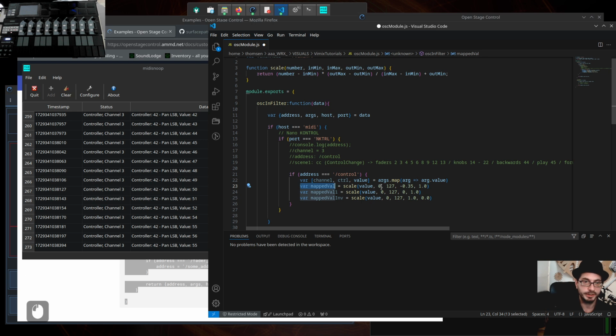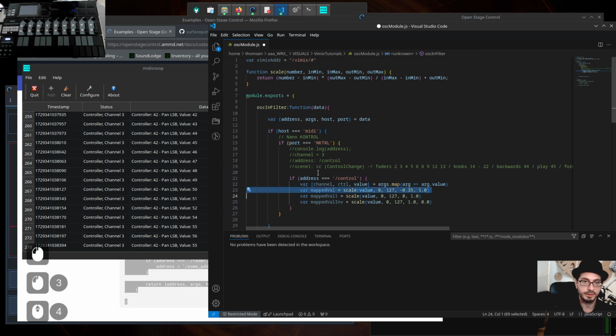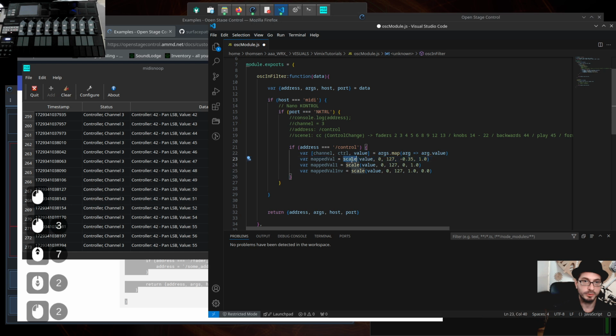Since MIDI is sending something between 0 and 127, I want to, in different cases, map this with the little function we set up into a new range.